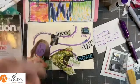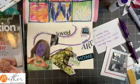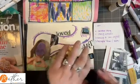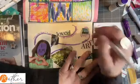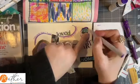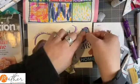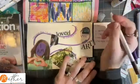Maybe you're in a place where you're not sure what to look for, what to draw. Sometimes it helps to think about those affirmations that we wrote down, and what are some visual ways that you can express that? And again, it may be an image or words. It may be a drawing that you add in. But know that whatever you do is good. Of course, you're seeing what I'm doing, but know that this is something you don't have to share.